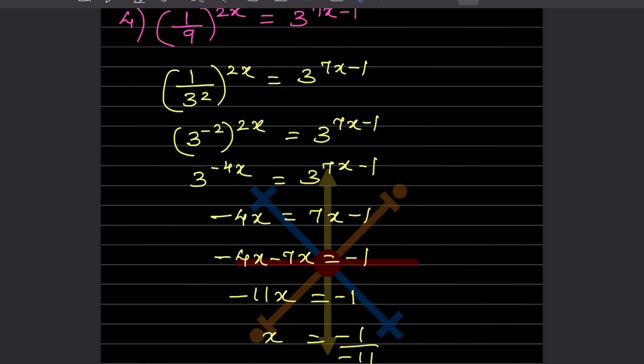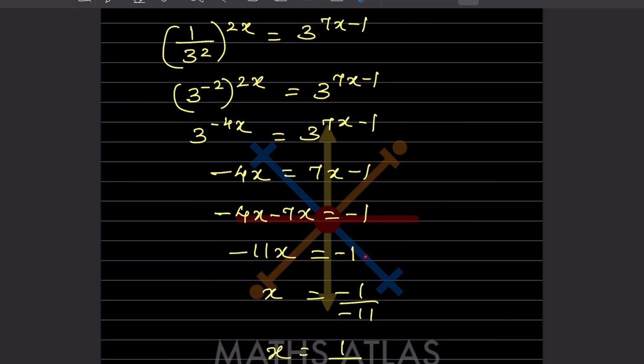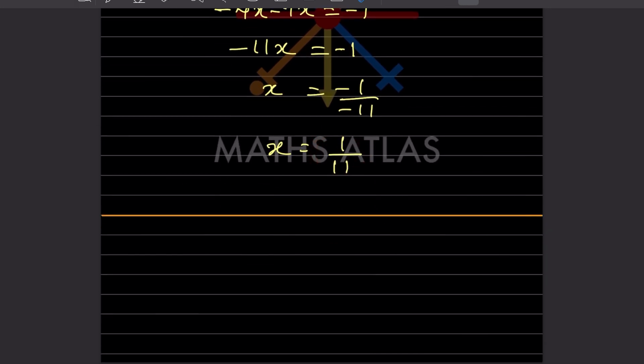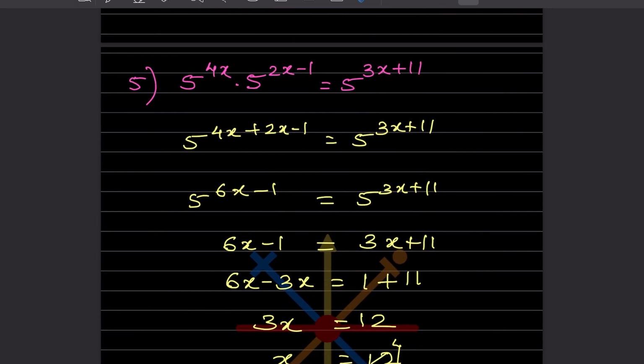So now let us bring the like terms together. So this will come here. Actually, this is plus, so this is going to be minus over here. So this as it is. So now you know that is minus 4, minus 7. If both are negative, this is going to be positive, this is going to be 11, but you are going to put the negative sign. So here it will be negative 11x is equal to 1. So x is going to be, this is multiplication, so negative 1 divided by this one. Both places again have the negative sign, so it should be positive, that should be 1 by 11.